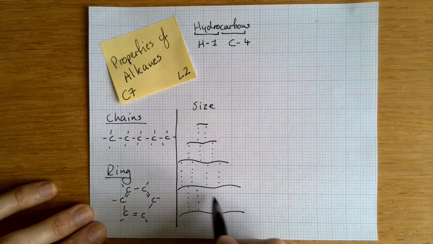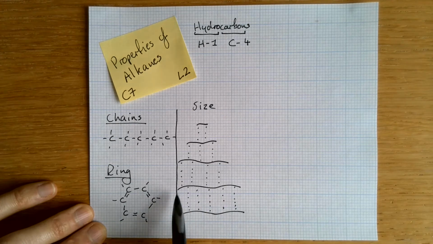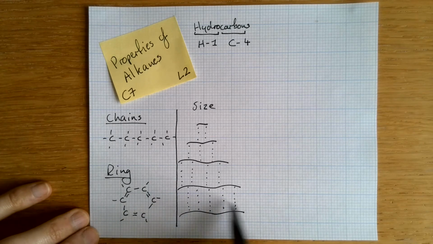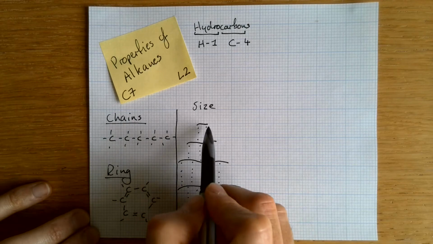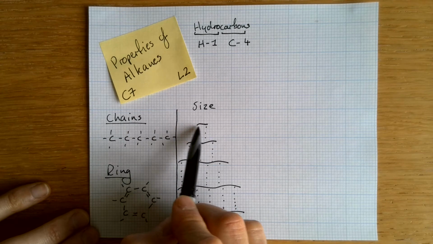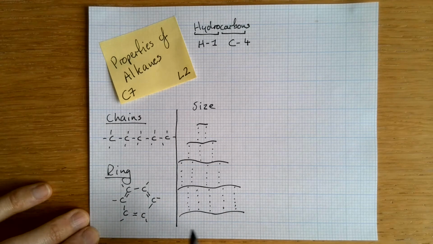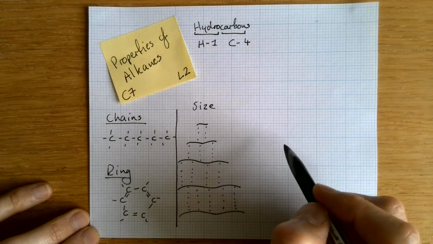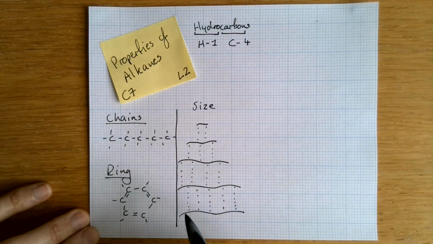So the ones that are longer have more intermolecular forces holding them together, and it would make sense to say that it takes more energy to overcome all of these forces. Say for example in this largest one at the bottom, it's got more intermolecular forces than all of the others, so it would take more energy to free up this molecule away from others. Again, conversely, this is the smallest one, only 2 intermolecular forces. This would require less energy to break this molecule away from the others compared to the larger one. So the size and therefore the properties are all linked back to these intermolecular forces.